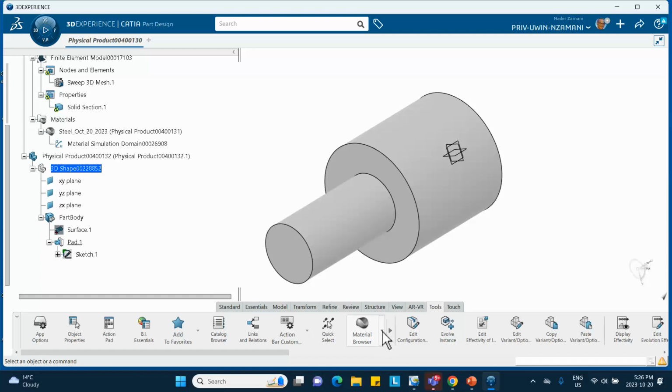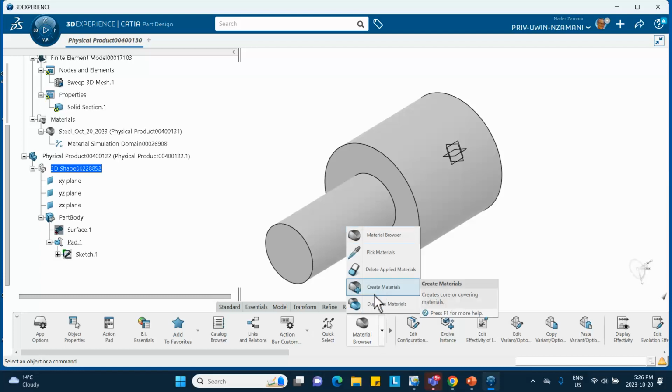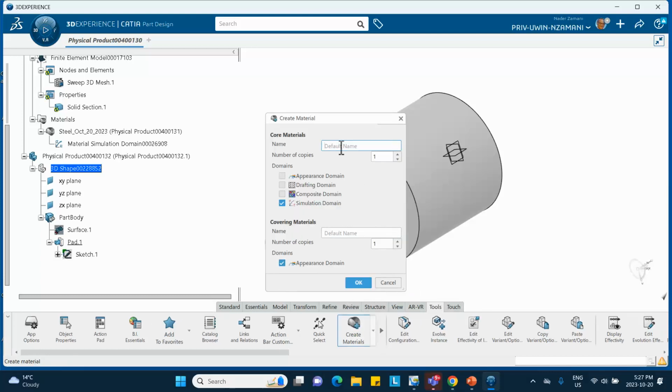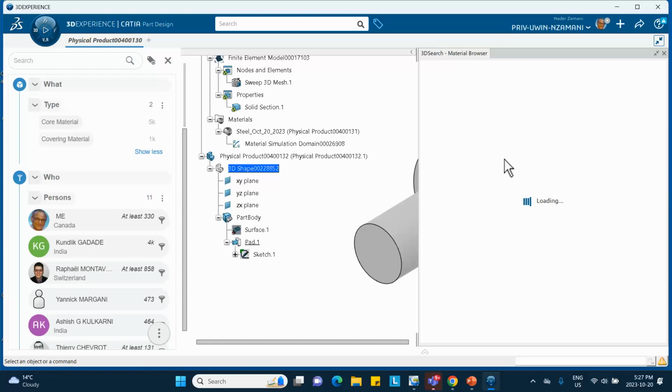Okay, let's create our material on it. So we're going to create a material, and I'll call this thing Aluminum October 20th, 2023. All right, it's going to be creating the database, but with no numbers, as you'll see.